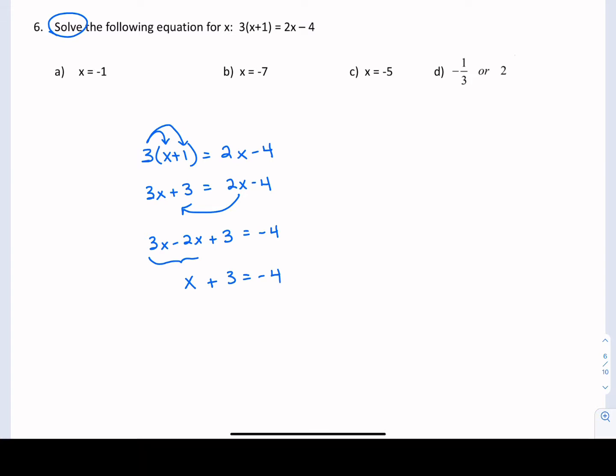And again, you might have skipped this altogether and gone straight to your final answer. So if we want to pack up and move that plus 3 over the equal sign, again, we have to apply the opposite operation. We want to subtract 3 from both sides in order to make that happen. So you'll have x equals negative 4, now minus 3. So think about your integers. Negative 4 minus 3 more puts us further into the negatives. Negative 4 minus 3 is a total of negative 7. So our solution to this equation is now x equals negative 7.